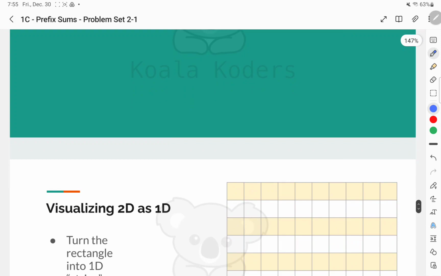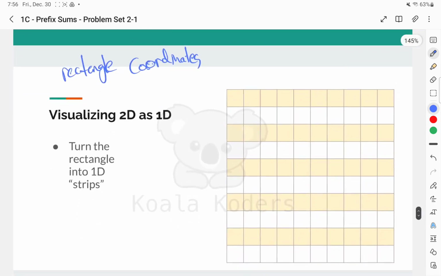We're just given a bunch of rectangle coordinates, the upper right corner and the lower left corner. And all I'm trying to do is find out the area of the barn that is covered by exactly K coats of paint. Let's take a look at how we can process our input first.